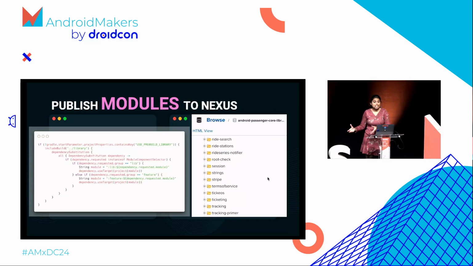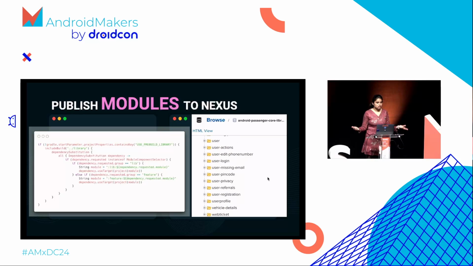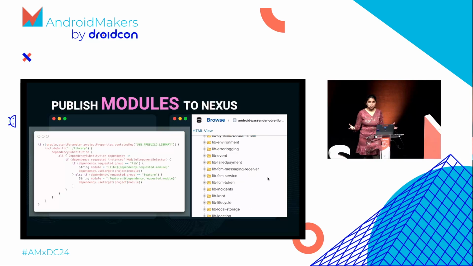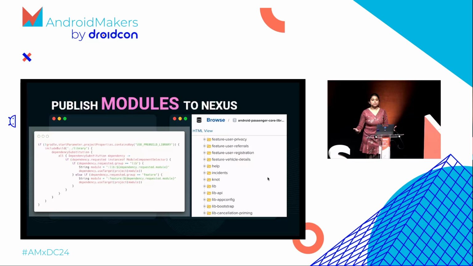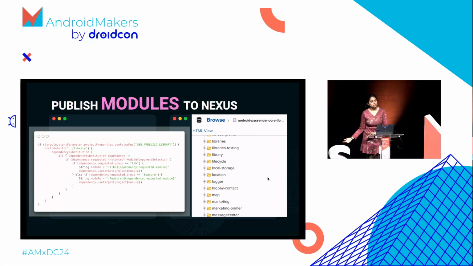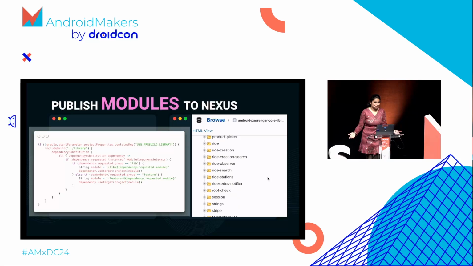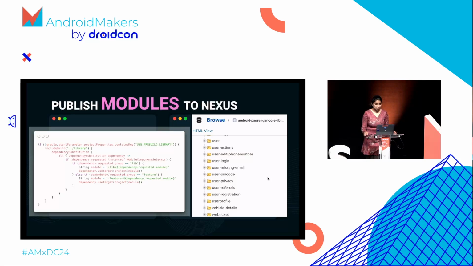So they don't need to build the modules every time they run an app. They can just use these Nexus dependencies to make sure it runs way faster, especially because we release almost 100 apps every 2 weeks. We want to make sure that we don't spend time building the app every single time when we know some of these modules are repeated. The way to bundle them together is to use them as complete dependencies so that we don't have to build them each time. Kind of cool, right?